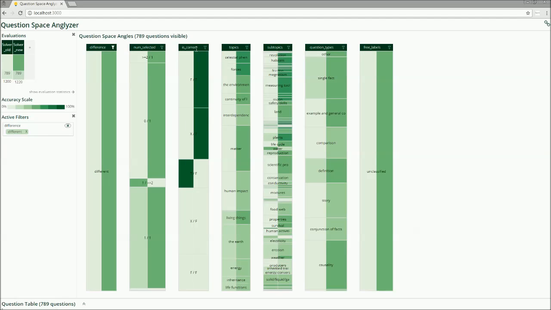Then they investigate this is-correct angle. This angle categorizes questions based on the permutations of correctness. For example, this F/T category includes questions that the older version gets incorrect and the new version gets correct, whereas this T/F is the opposite. The X here means that the solver even produced no answer. By comparing the height of these categories, the QA researchers conclude that the newer version has a significant gain and loss in accuracy, and a lot of the gain comes from this category here, where the old version cannot even produce an answer.